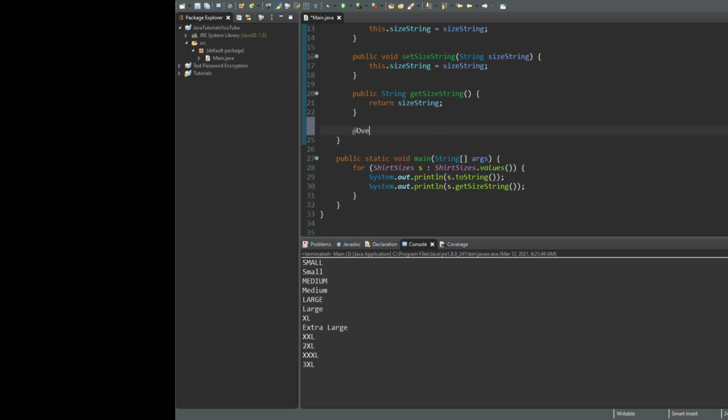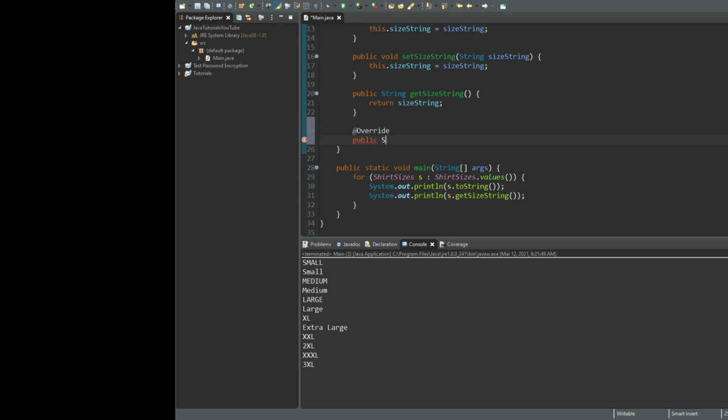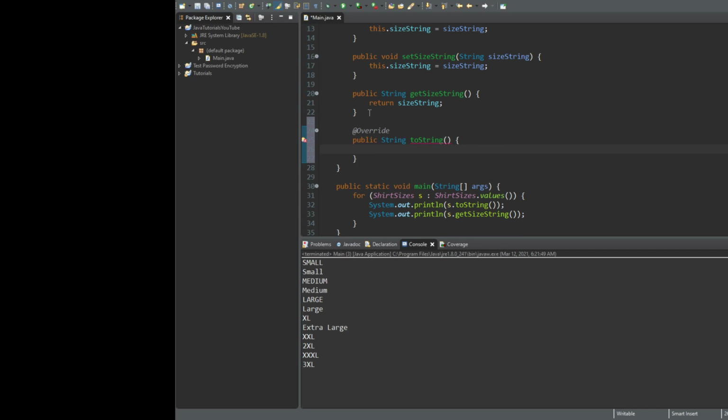So @Override public String toString, and what this will do is we can then say what the string representation will be when you call toString. toString, to keep in mind, is a method from the Object class, and all enums, all classes, everything that's an object inherits from the Object class.